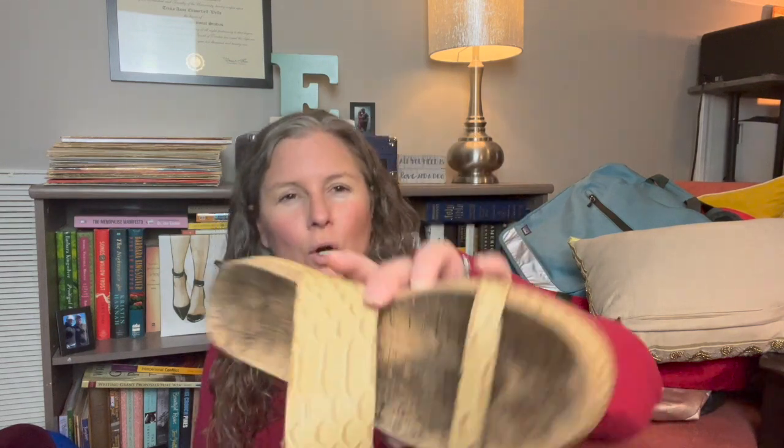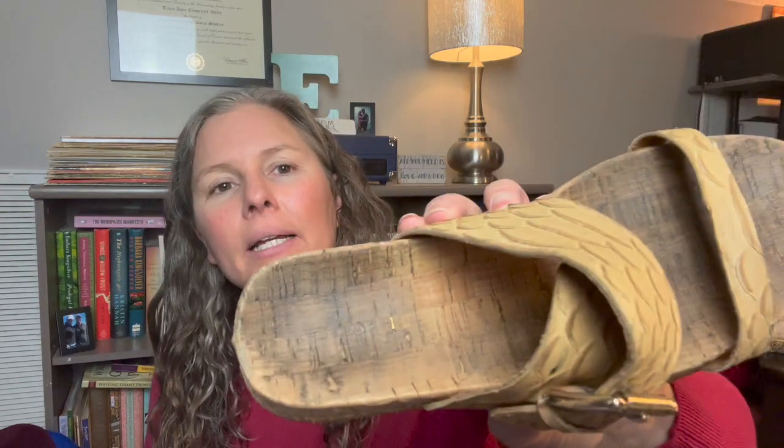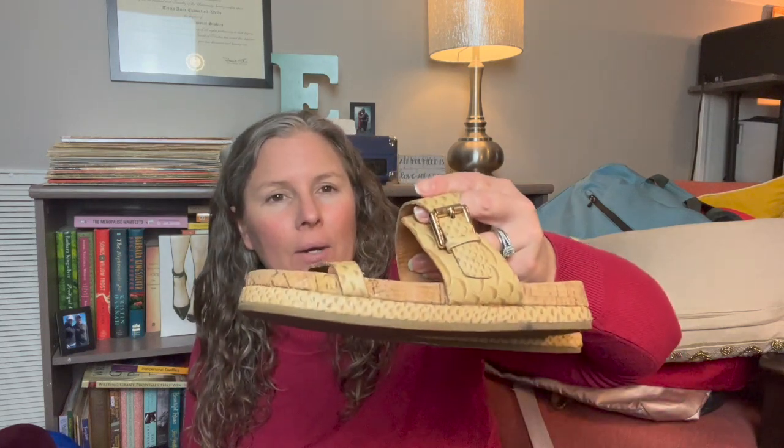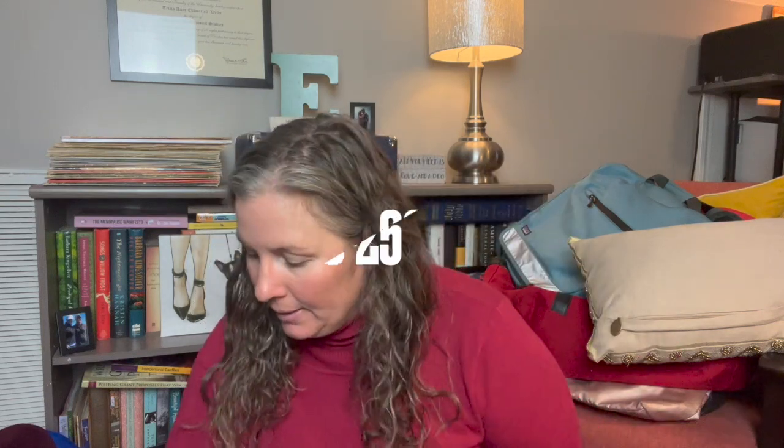This pair of sandals has an interesting texture — maybe ostrich or emu print. The brand is Coach and you can just barely see it on there. It's the Coach Sunny in a size 6, which is a smaller size. I honestly don't do the best selling Coach, but I thought these were a cute sandal with the reptile or ostrich wrapped detail on the cork sole. I'll look up more information and report back on resale.